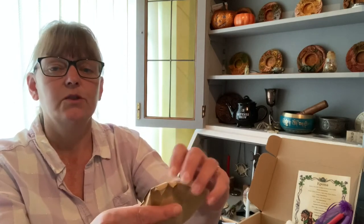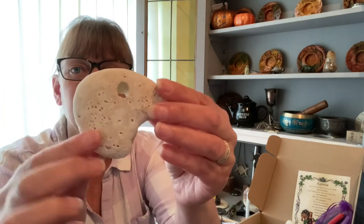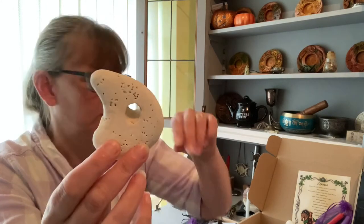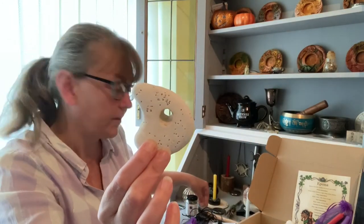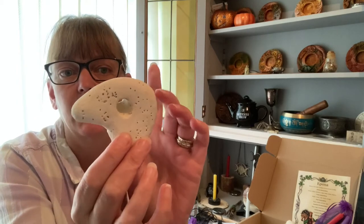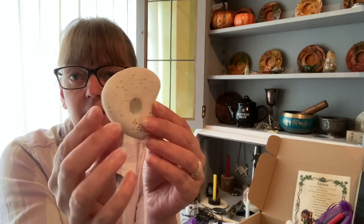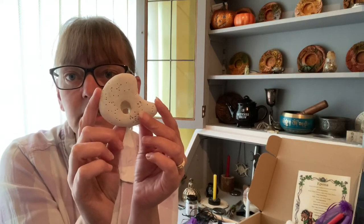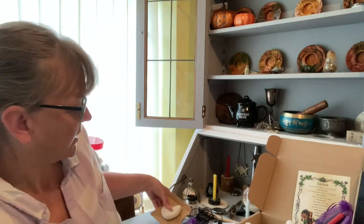There's quite a heavy envelope — let's see what's in it. We have a hagstone. This is the biggest one I've ever had. These are all natural, so yours will be a different shape, perhaps a different colour, with the hole in a different place. The holes are created by the sea and the wind bashing away at the stone. That is a beautiful hagstone — that's going straight on the altar.